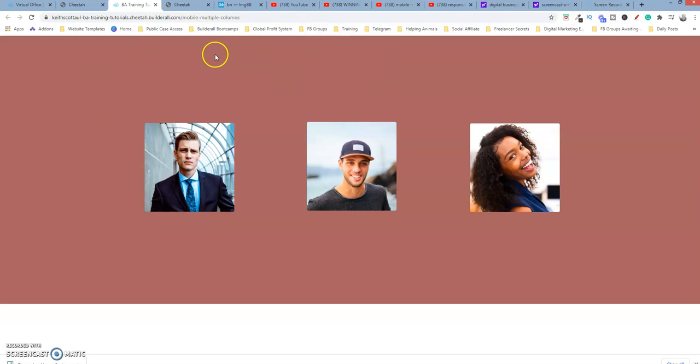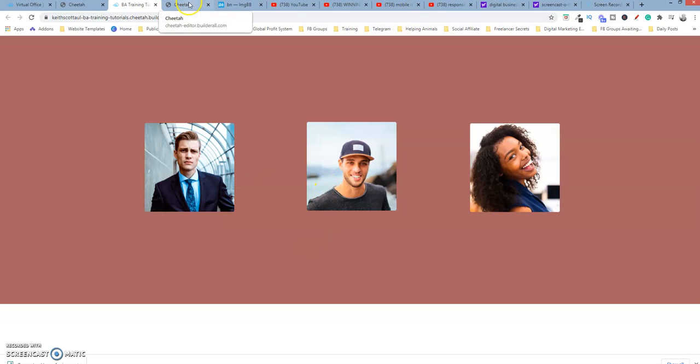Right now we're looking at the desktop live view, and if we go to the mobile site, you'll see in a second, it will take each element and stack them below one another. So in other words, it'll be in a vertical fashion.